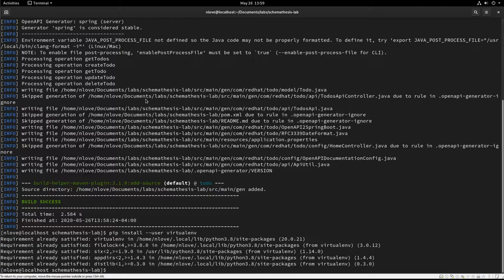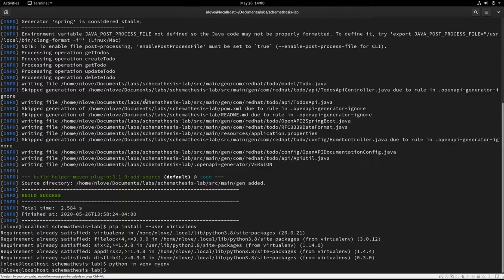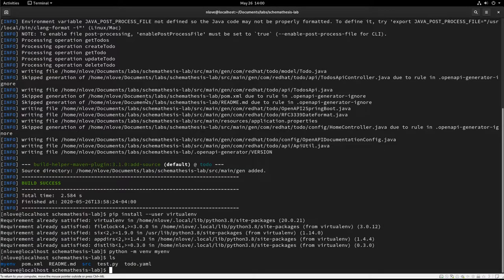All right, so I already have it, but there you go. That's what it would look like. And to create a virtual environment, you go ahead and create one. We'll call it myenv. So we will say venv myenv. This is going to create a directory here called myenv with all the required files and binaries for your Python virtual environment. To activate this, we're going to type source myenv/bin/activate.